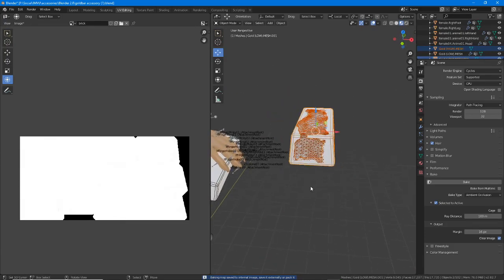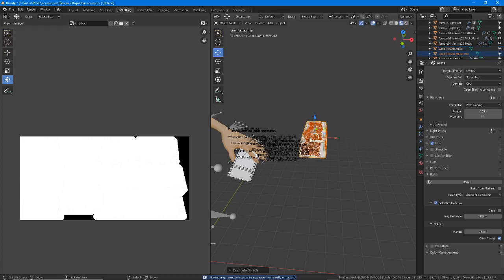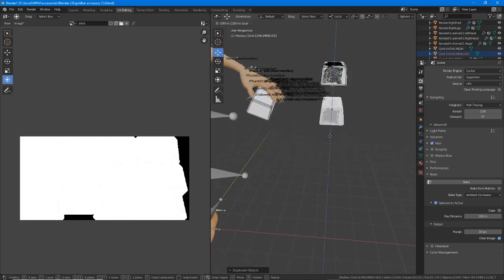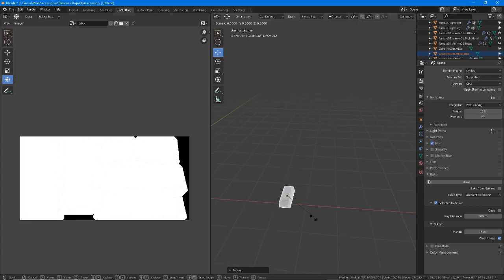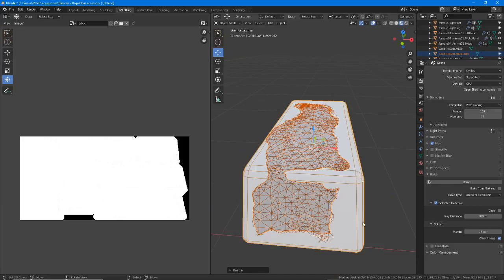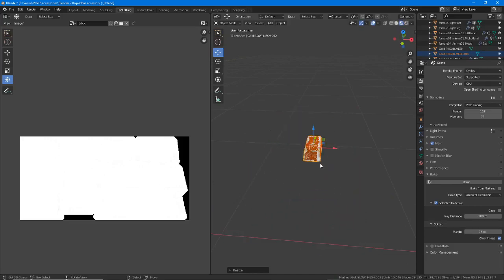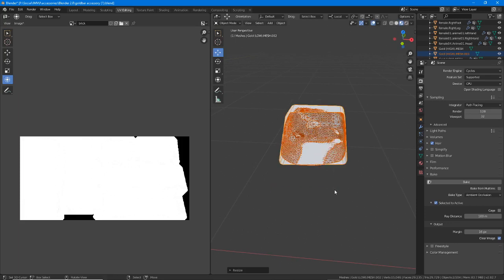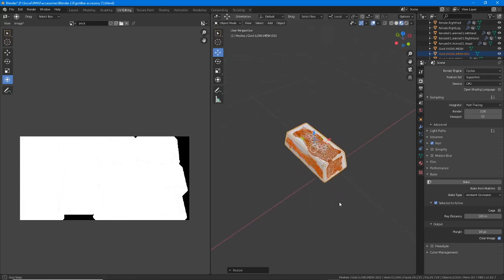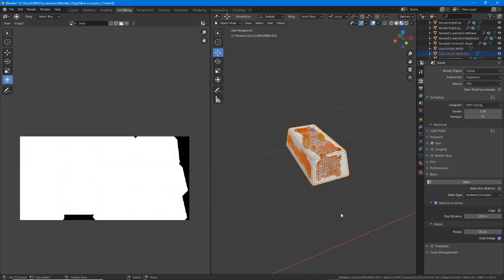Which may mean doing something like this, which is kind of annoying to have to do, but for some of the maps it has to be done. We have to shrink our objects down, and then it should do it.